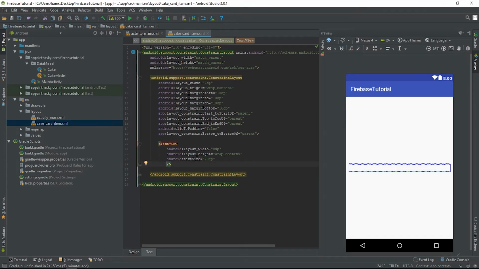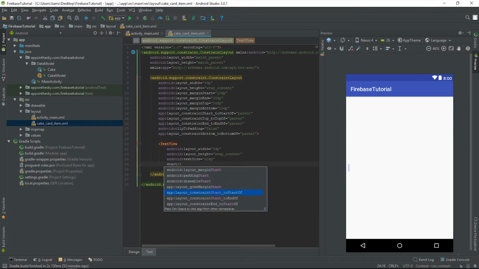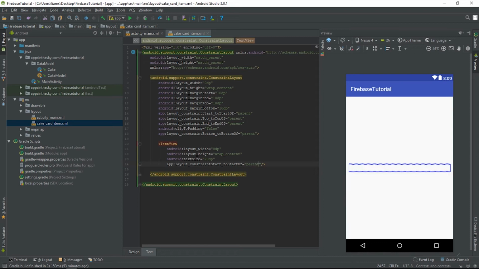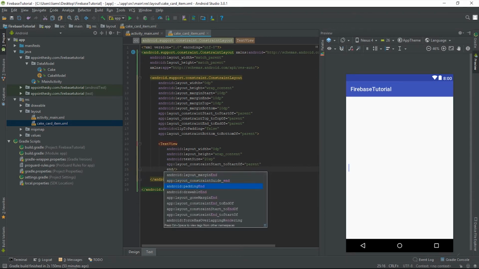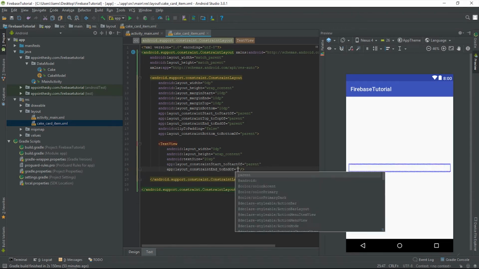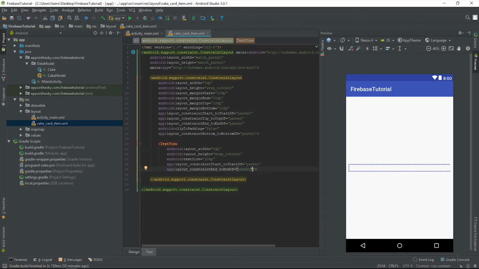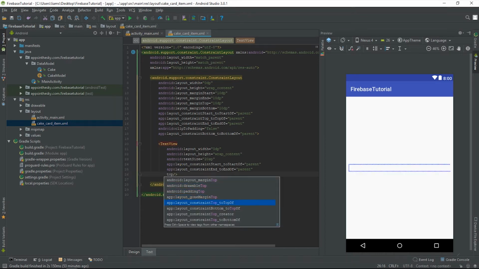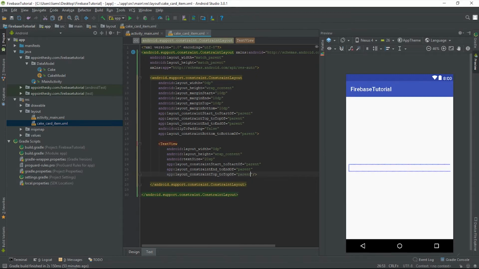And we're going to constrain the start and end to parent. And we're going to constrain the top to the top of the parent.